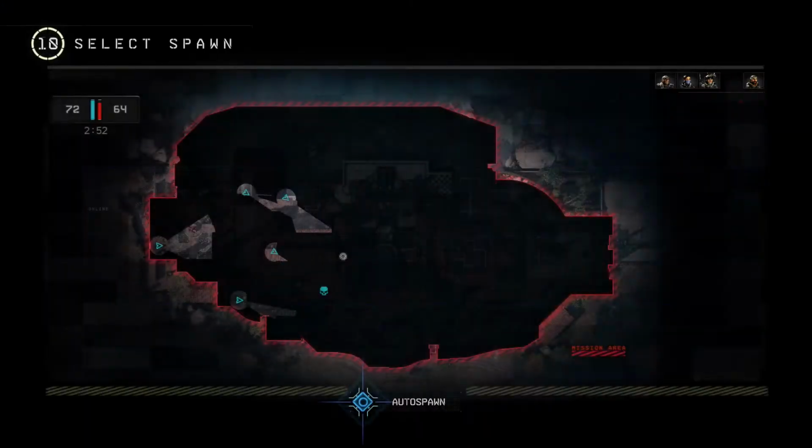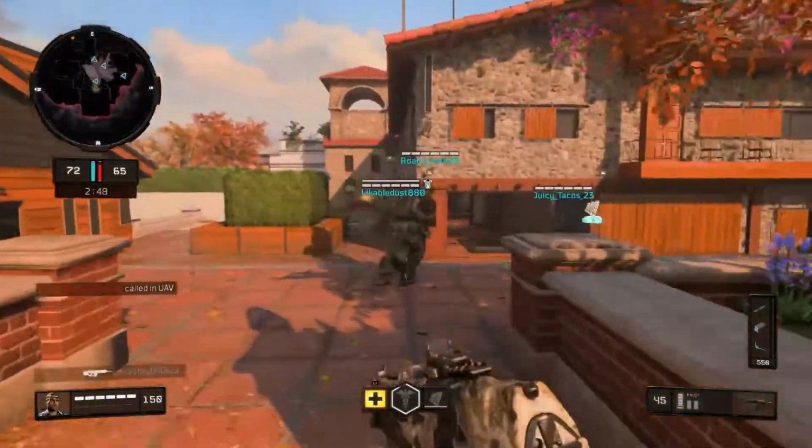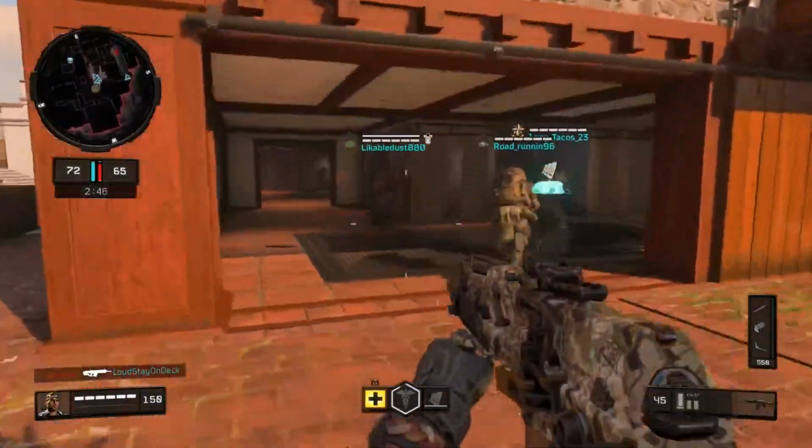Seriously though, equip a ComSec device to a class and use Crash and watch the streaks just rack up, provided you stay alive, of course. Alright, we're already halfway there.